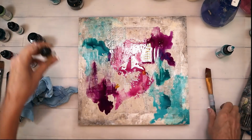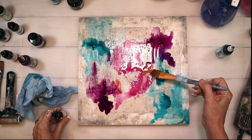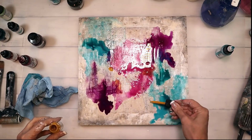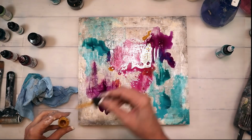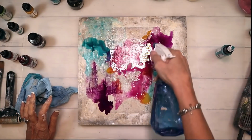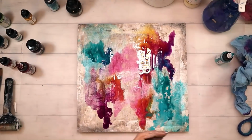And adding that yellow to that quinacridone magenta and to that violet, oh, it makes the prettiest color, and it just makes me happy. And then you'll see when I add that yellow to the turquoise, I get some of that green, and all of those colors just work so well together.